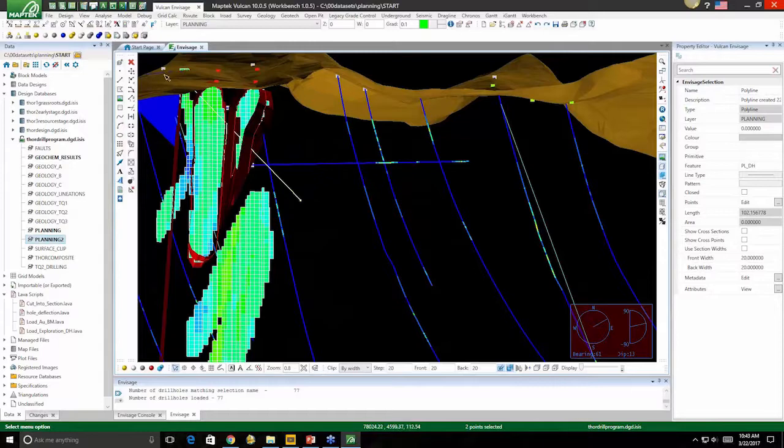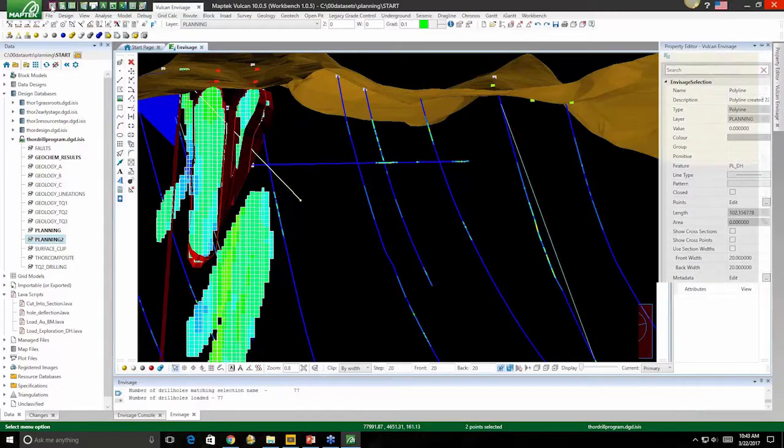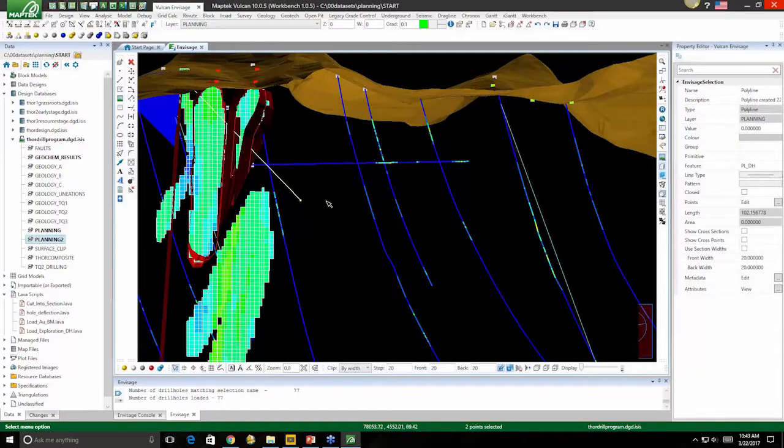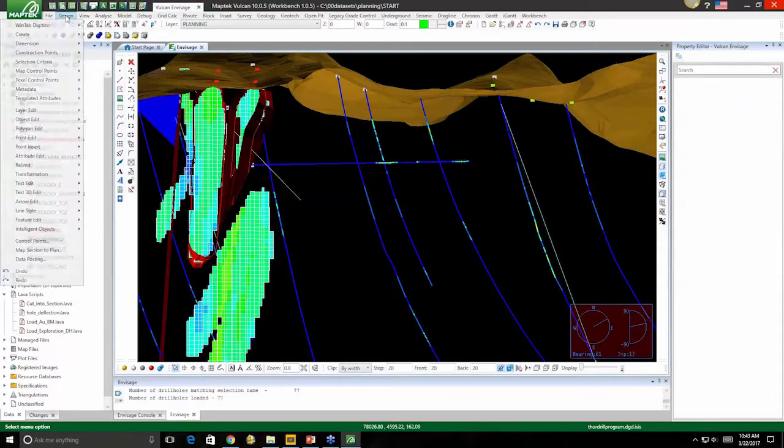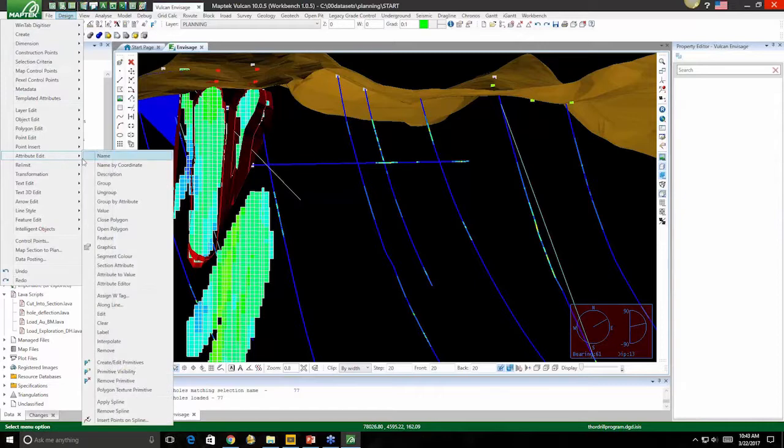So through our property editor, which you can access on the top left where it says show and hide your property editor, I can come in here and just type in the name of the drill hole. Or if I have more than a few, I probably don't want to do that manually. So I can go to Design, Attribute Edit, Attribute Editor.